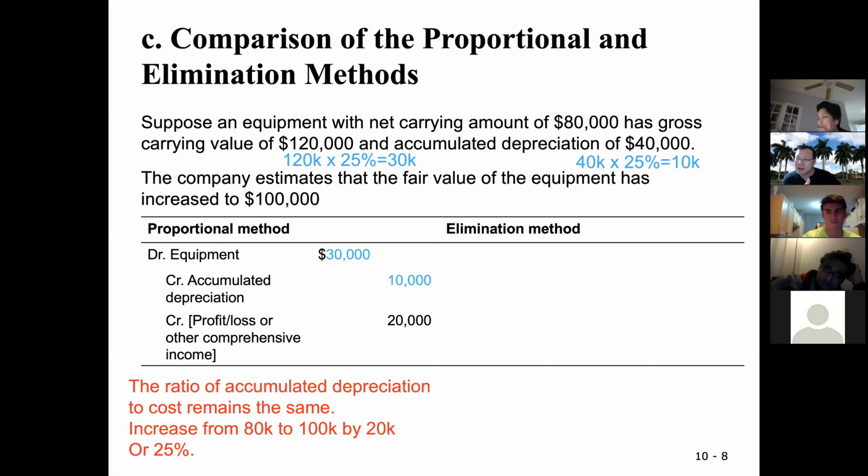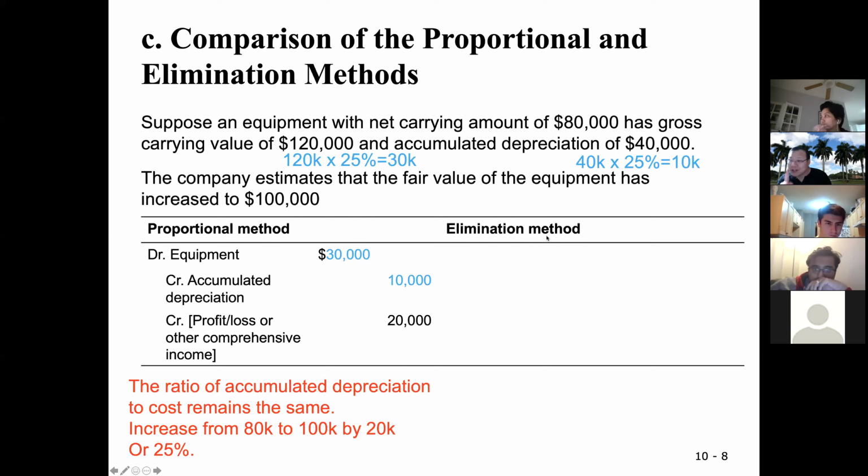Does this make sense? I have a question. Go ahead. The 20,000 is going through the profit and loss or other comprehensive income? So that means it's going to reflect in that year's net income? No, it goes through OCI. I'm going to talk more about this. For now, just know the treatment I'm doing for the cost account and the cumulative depreciation account. I want to leave it for now. I don't want to confuse you. Once we get to that slide, I'm going to explain this. But does that make sense in terms of the calculation of these two numbers? Yes. Okay, good.